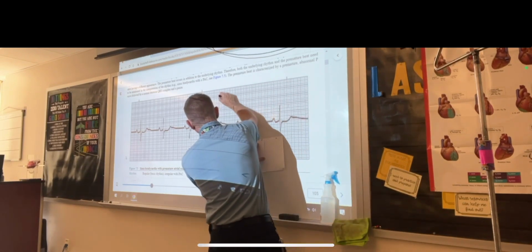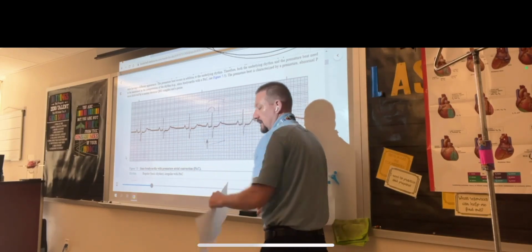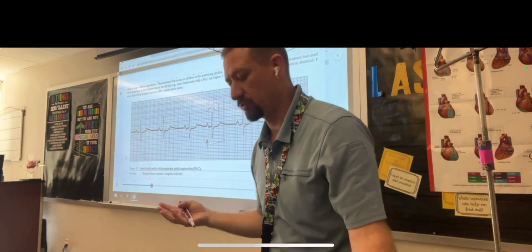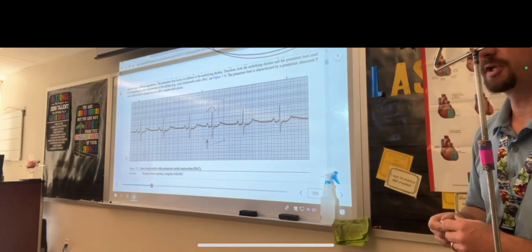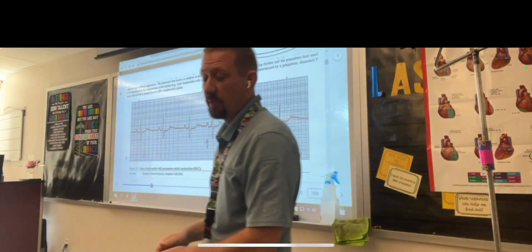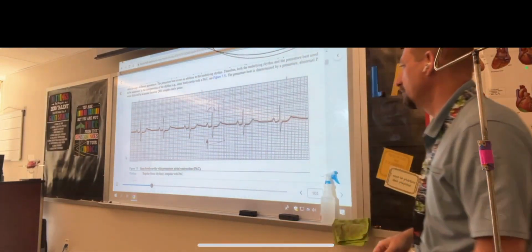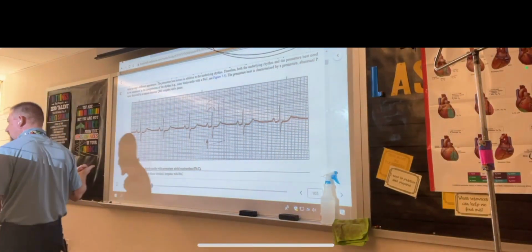So this is our PAC, and it's perfusing in the sense that you can't tell perfusion from the screen, but it has a QRS, so it could be perfusing. It could be an extra beat. If you felt this, if that's the only one, maybe imperceptible. You might feel very regular with some variation of one PAC.